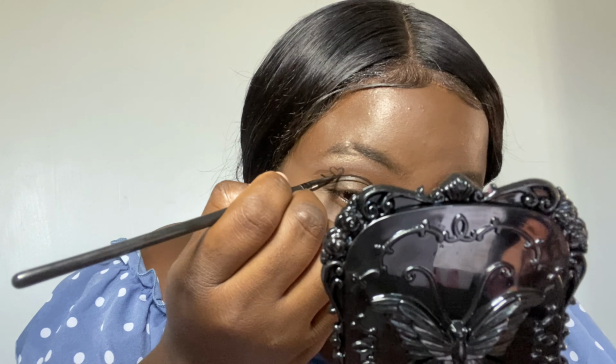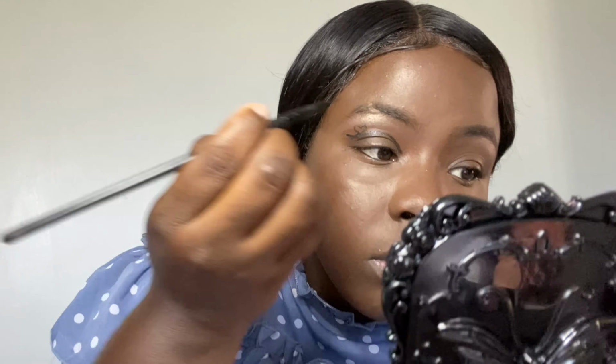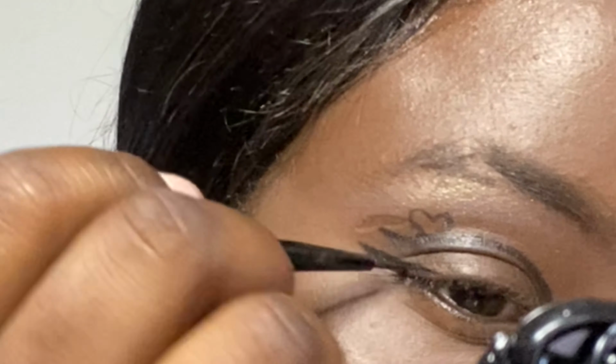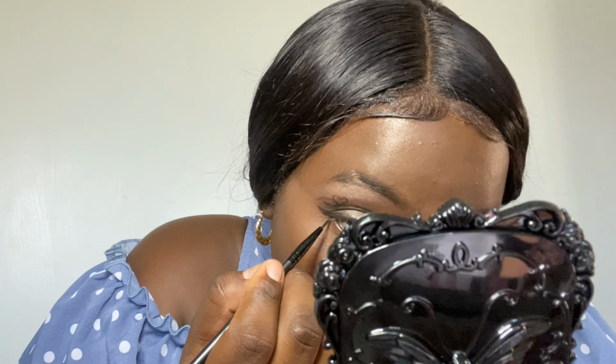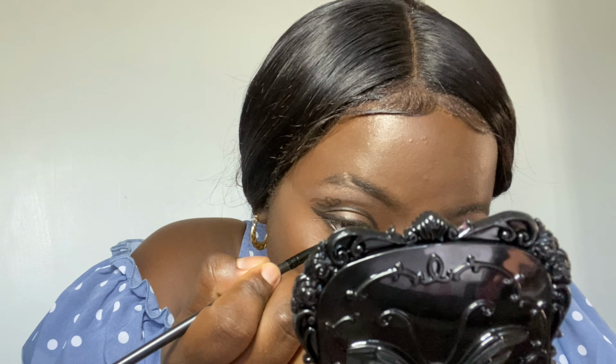Now I'm just gonna be cleaning away any mistakes made, and then I'm going to form my wings or my eyeliner. So now I'm just zooming in just to show you guys how I am applying my wing or eyeliner. Again guys, I am not a professional. I just like playing in makeup. So I'm just having fun while doing this. So don't judge me if it's not perfect. Gonna be applying some of that black eyeshadow to my lower lid. Now that I have completed this eye, it's time to do the next.